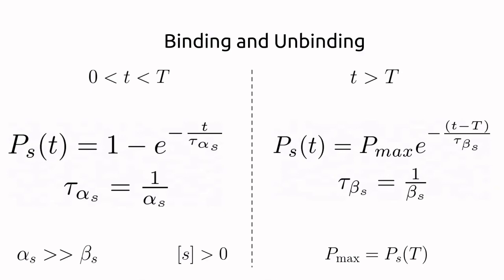Now, if these equations look familiar to you, they should. They have a similar kind of shape to the constant current solution we developed to describe how the membrane potential of a neuron changes when we were working with the leaky integrate and fire, the integrate and fire style neurons. So we get this asymptotic sort of charging up, and then once the driving force, in this case the neurotransmitter, is taken away, it decays away exponentially from whatever the maximum attained value was. So let's look at these functions in action.